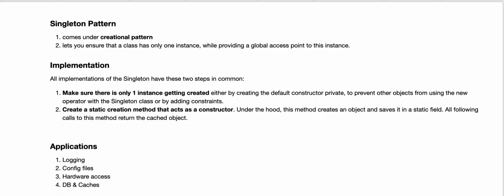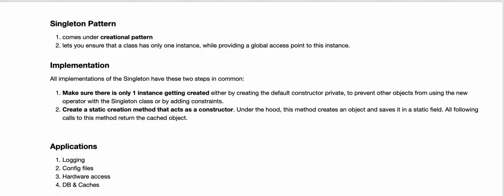The second step is you want to create a static creation method that acts as a constructor. Under the hood, the way it would work is that whenever this method is invoked, it would create an object and save it in a static field, essentially just caching it out. Therefore, for all following subsequent calls to this method, it will just return the same cached object.